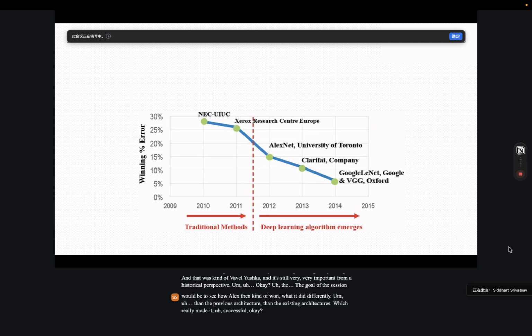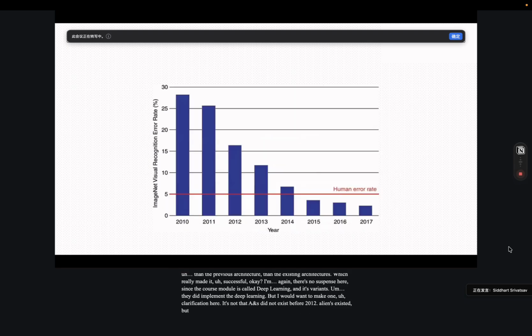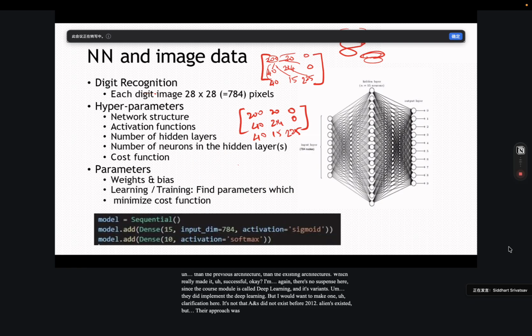And again, there's no suspense here since the course's module is called deep learning and its variants. They did implement deep learning. But I would want to make one clarification here. It's not that ANNs did not exist before 2012. ANNs existed, but their approach was largely this.